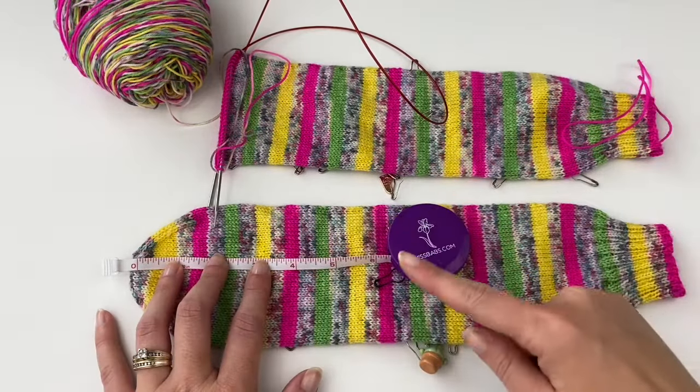The yarn is splitting a bit as I work — it can be hard when you're also watching the camera. Once I've confirmed first stitch is marked and second stitch is there, I only have this last strand to pull out. You can see the two stitches. We'll put the tapestry needle aside and take out the last two markers.